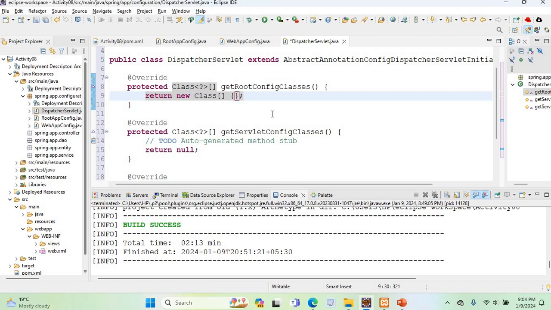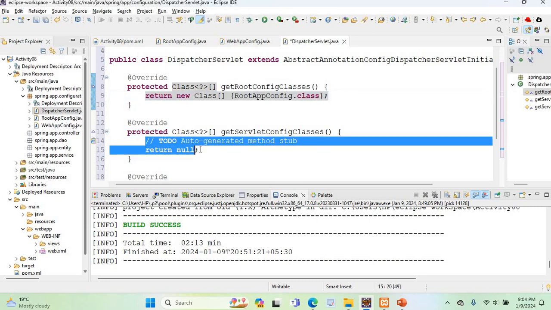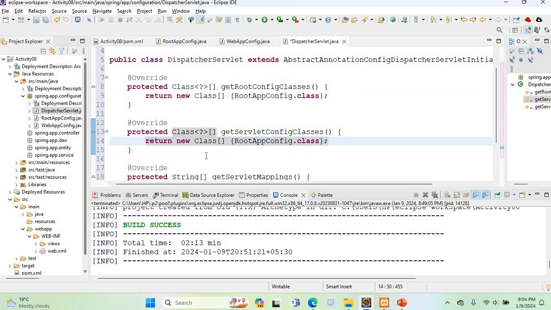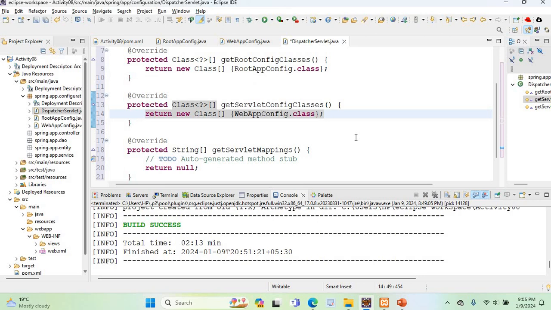That will be our root class, so that is RootAppConfig class. Okay, so this is what we are going to return as the root config class, and again we need to return the servlet config class, that is what we have mentioned as web app config. So I'm going to name this as WebAppConfig class.